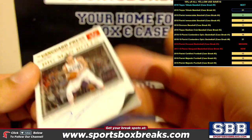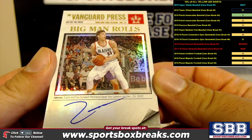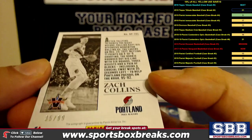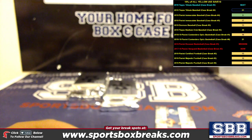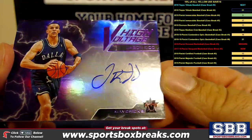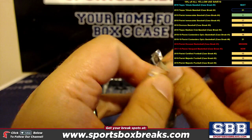Follow that up with a Zach Collins big man relic auto — Zach Collins, Portland, Travis, there you go — to 99. And then Dallas, Bill M, 11 out of 25 High Voltage — how about a little Jason Kidd action. Very nice, Jason Kidd action — solid first pack even though we got a little redemption.